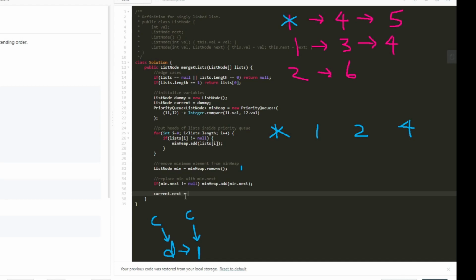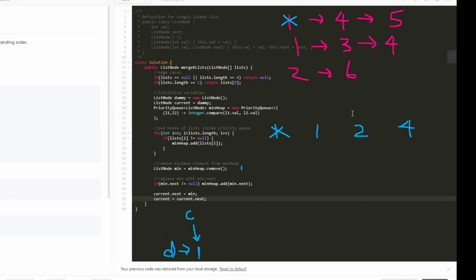Current.next equals min. That adds this 1 to current.next, and current equals current.next. That moves the current pointer from here to here. And we need to do this until we run out of elements.